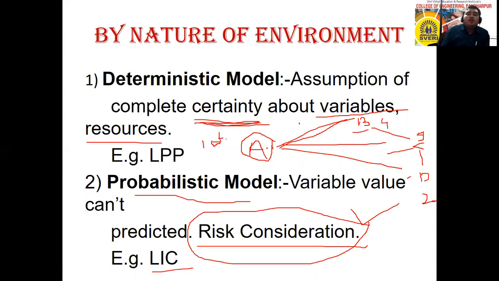LIC model or previous conditions like accidents we are considering, that is related to your health and your life considerations. So what are these models? Descriptive, deterministic, probabilistic. These models are used in many ways in day-to-day life, in the government sector, in hospitals, the private sector, banks, etc. Okay, so this is the nature of the model by environment.